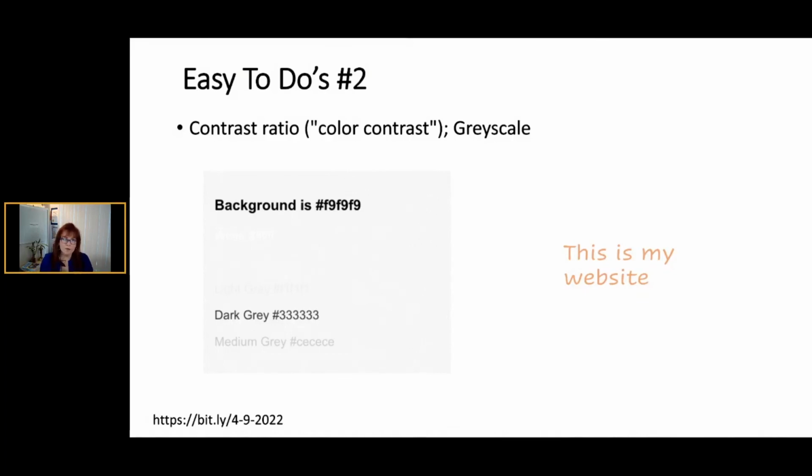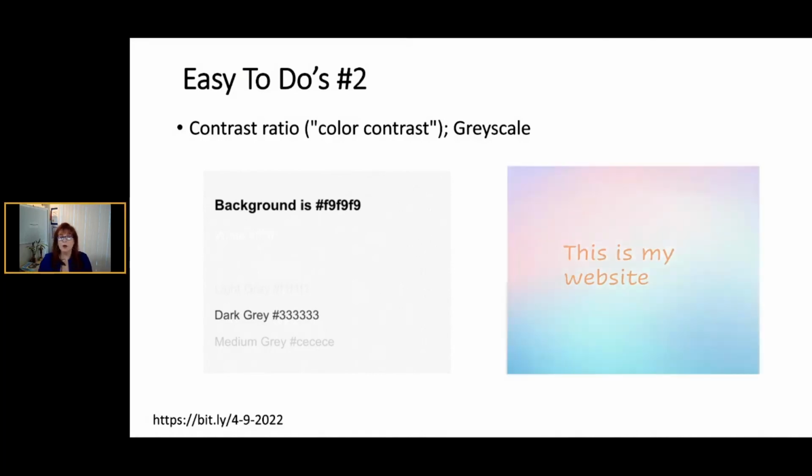I'm sure that if you look at this screen, very few of you can notice that under where the line reads background is F9, F9, F9, there actually is a line that's written in white. And under that, there's a line written in a light gray. And then there's the dark gray. And under that, there's a medium gray. All of these, the white, the light, the dark, and the medium colors, I have found on websites, and they're impossible even for someone with good vision to see.